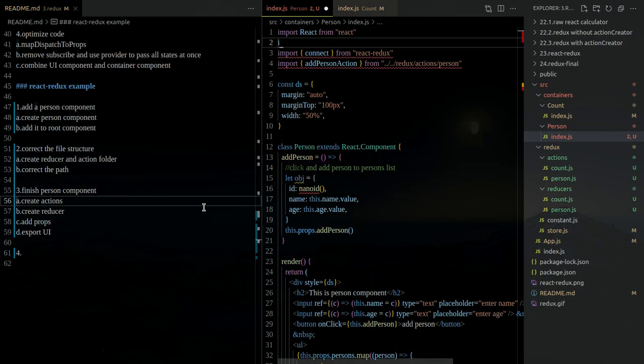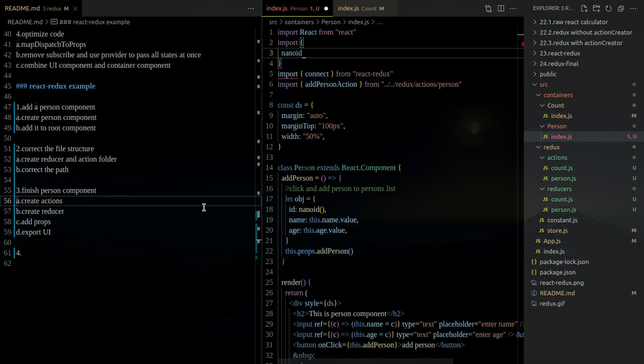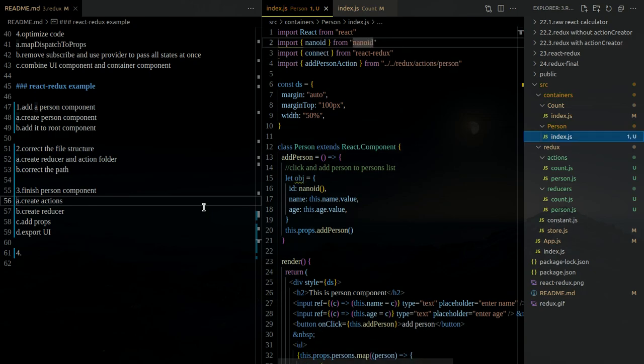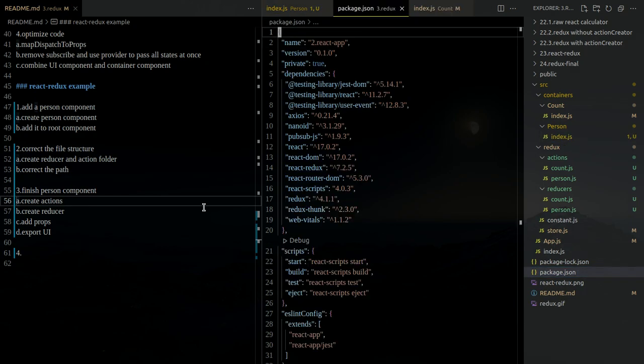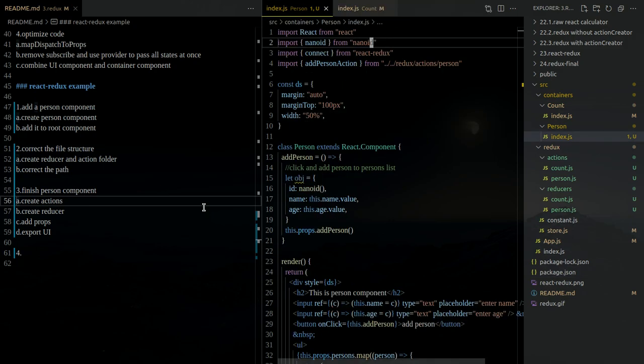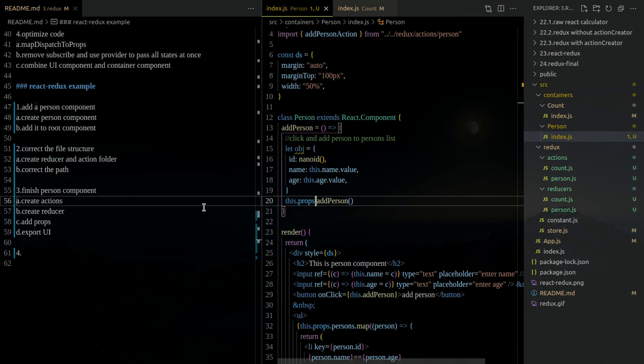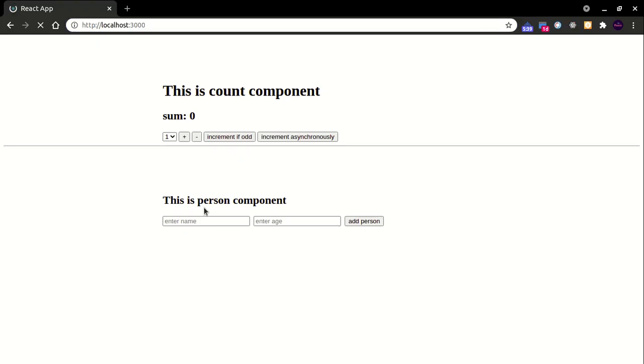Of course, we need to import nanoid from nanoid, just in case we come to the package and we're correct, there is a nanoid. Yeah, okay, we check if there is a nanoid here, so we just pass this to obj. Let's test. Okay, 1 2 3 1 2 1 2 3 1 2 3.